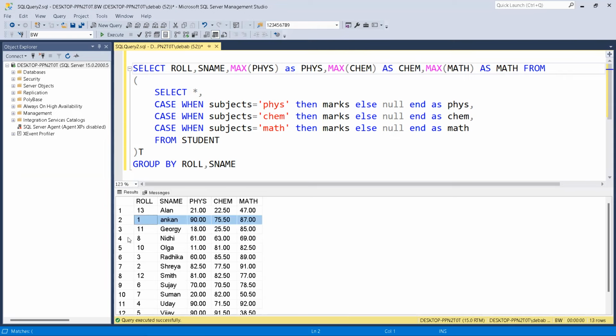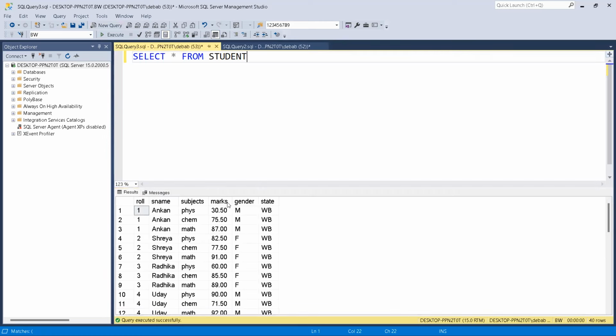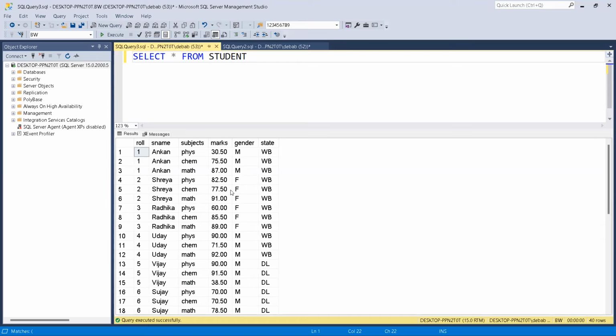Got it. So do not need to concentrate on the other data, but if you can pause your screen, you can compare that with the old data. I'm also showing the old data. So it is something like this. Select star from student. If I execute, yeah. Okay, so that's the thing. So you can pause and you can compare those two.